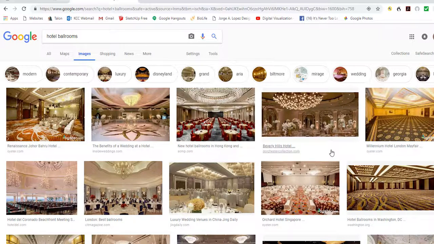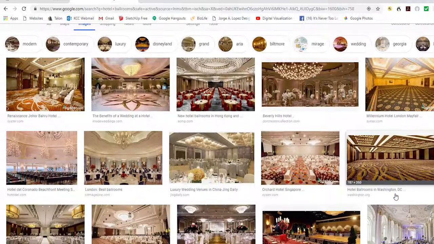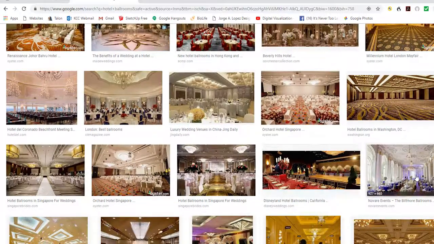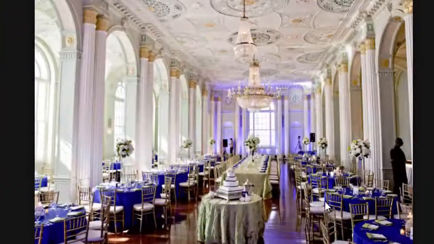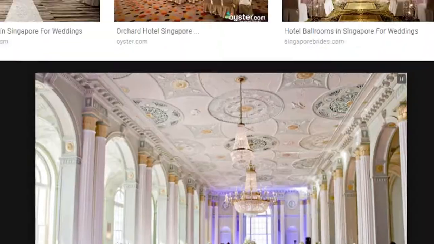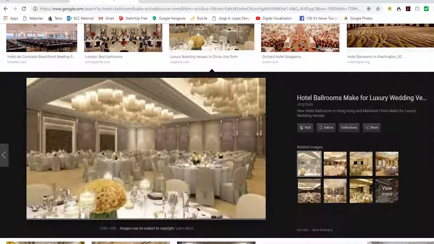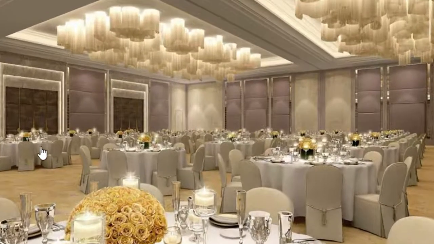So you can see all these ballrooms are quite tall, with ceiling heights of maybe 12, 14, 16, something along that nature. And you can see that the bump outs would be the way the walls bump in and out. I can almost imagine something like this kind of a space where you have some very deep wall areas and some decoration on the side. So you can see again that we're talking a good height here.